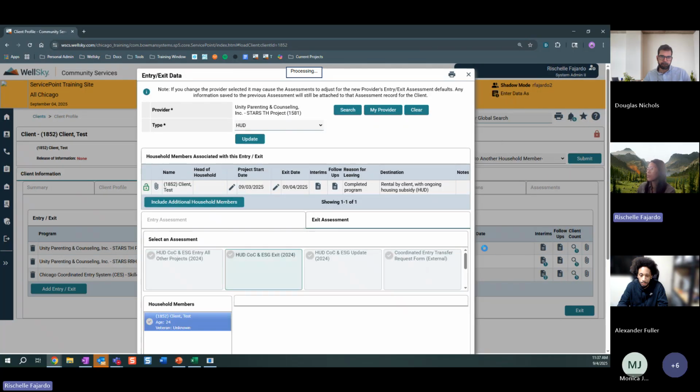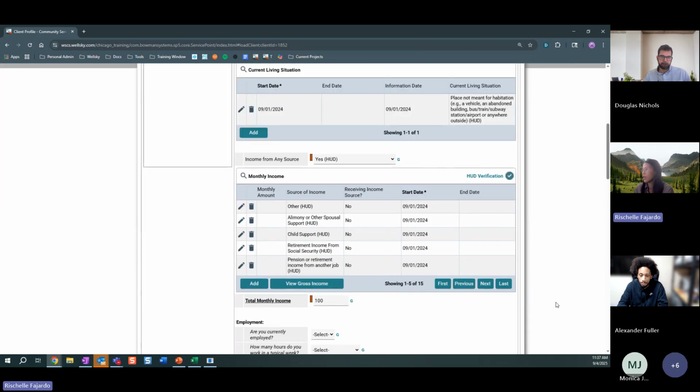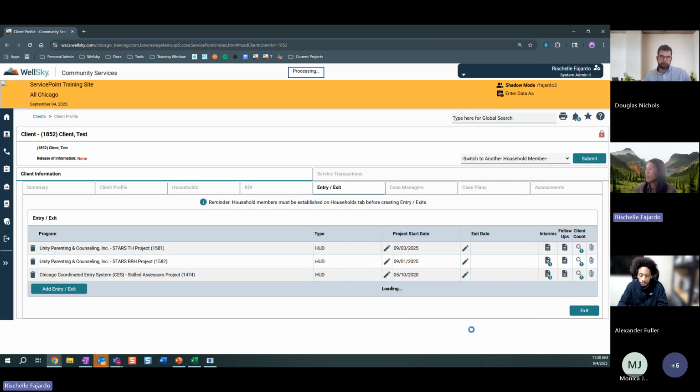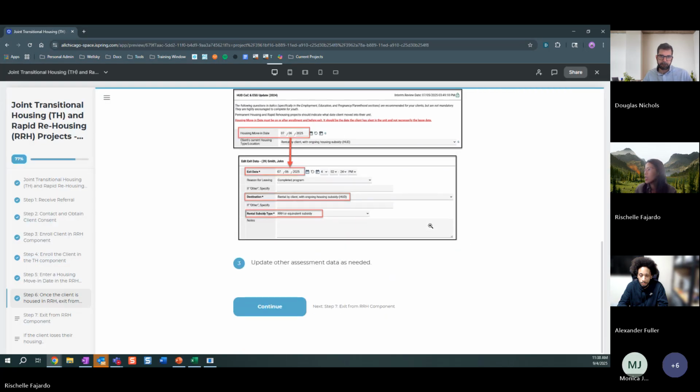Save and continue. I would complete an exit assessment accordingly, make any updates if I need to, save and exit. So they are living in a rapid rehousing unit, so they have moved out of TH. That is what we did here.